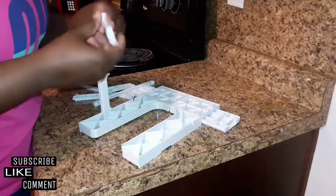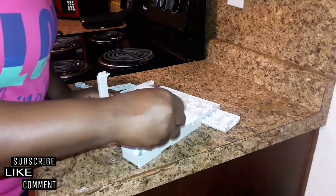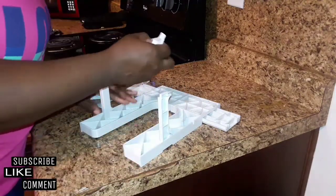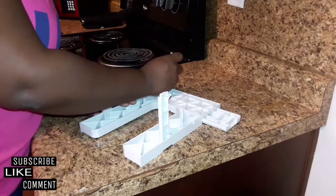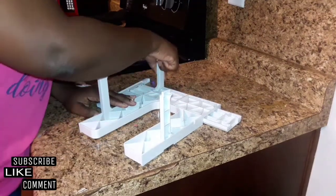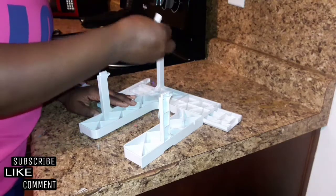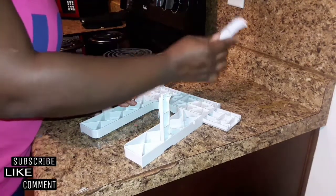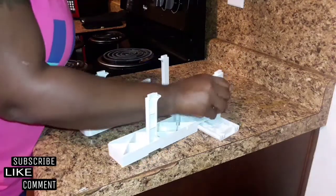Now, when it comes to assembly, it is pretty simple. All you have is some different pieces that you just have to snap into place. And once you get that, then you are pretty much done. There are no hard things to remember, which is great because I love a quick and easy setup.